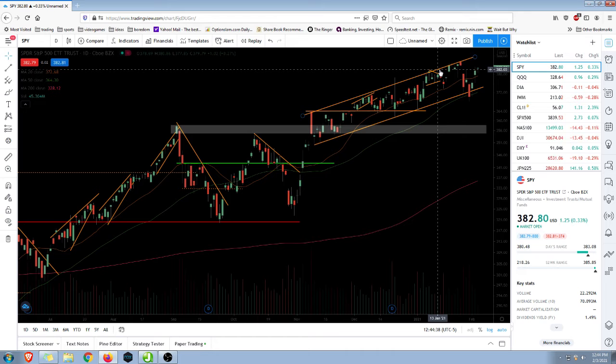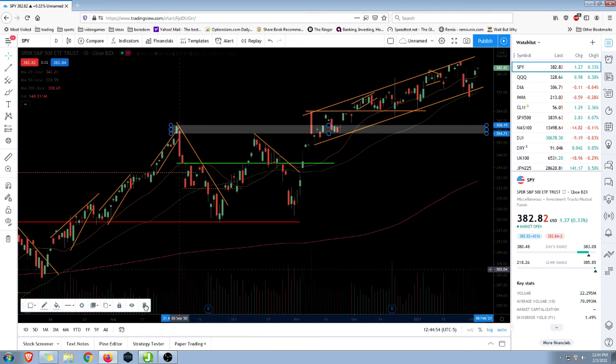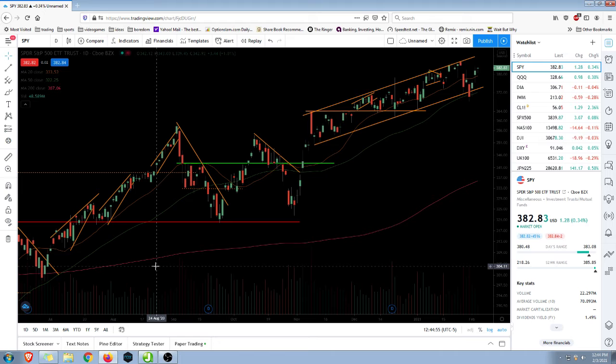I'm not looking for a market top right now, despite the fact that I feel like the market might need to correct a bit more in the near future. Until it does so, I'm going to keep trading to the long side and keep trying to take advantage of this momentum. And eventually, when it does drop, I'll still be looking to buy the dip, but I might reevaluate and change my trading style to take more advantage of sideways trades rather than just trying to take advantage of upwards momentum.